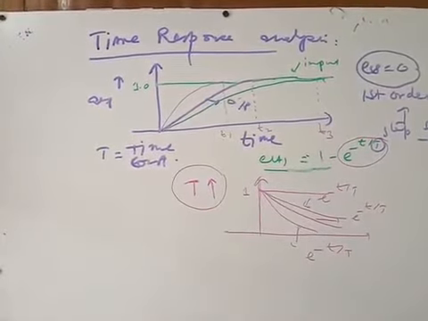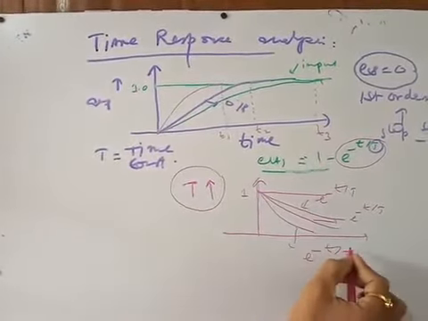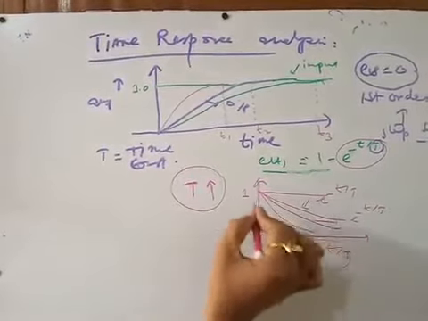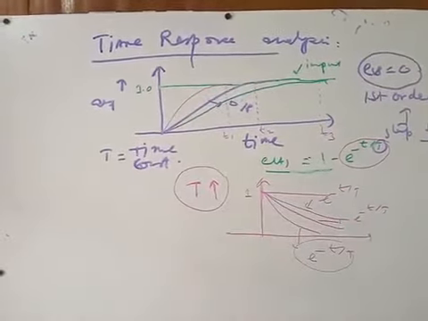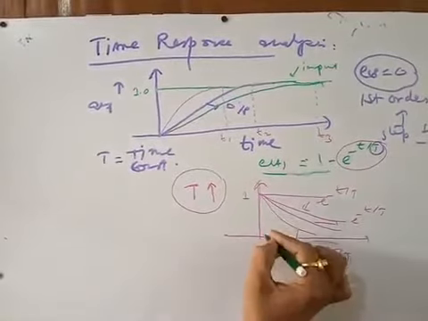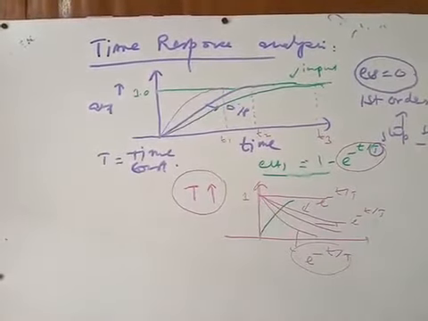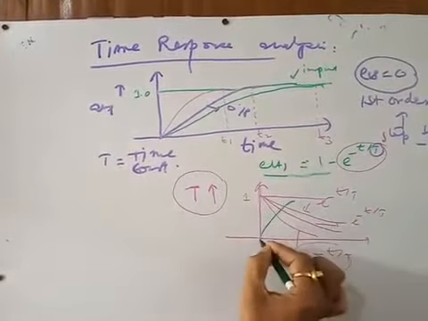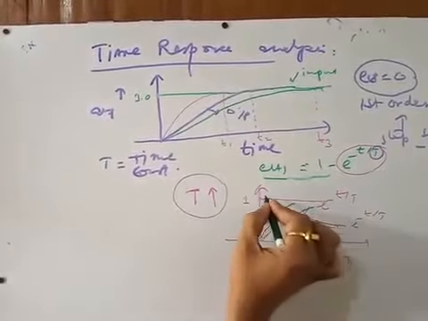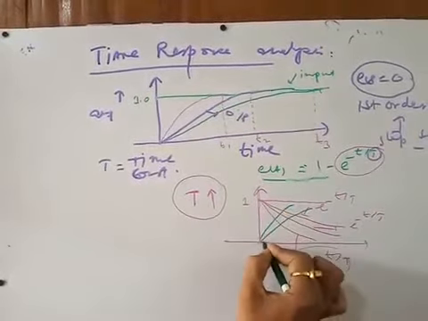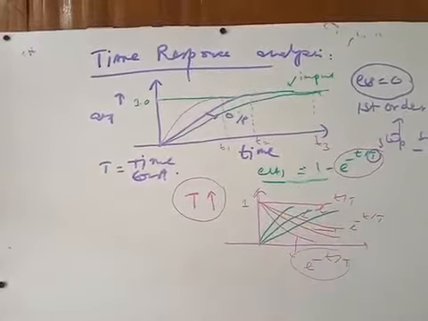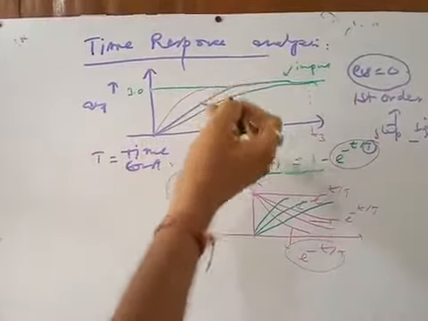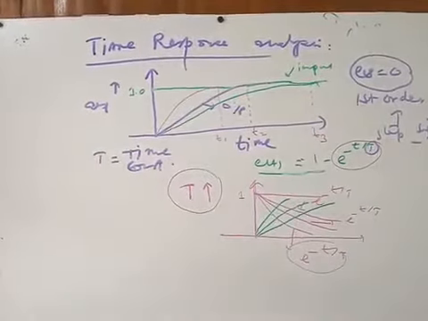So what you get, if the curve is like this, then definitely 1 minus this curve will be like this. Once the curve is like this, e to the power minus t by T, in that case the curve will be like this, and once the curve is like e to the power minus t by T, this will be like this. So this is actually the fundamental concept of time constant. If you vary the time constant, basically the system response is either faster or sluggish in nature.